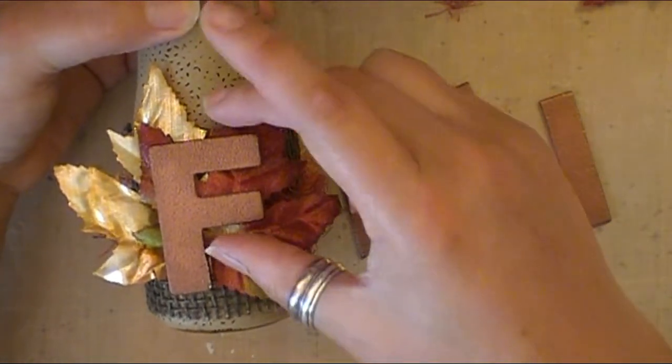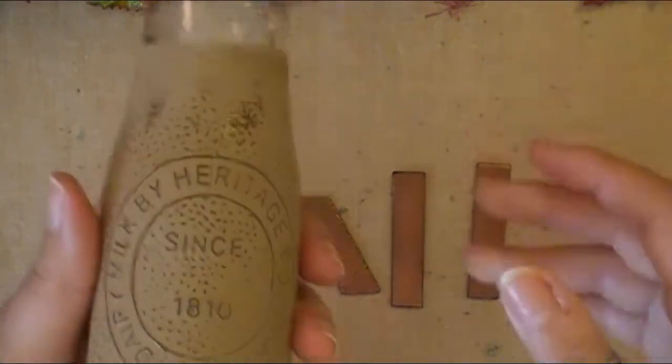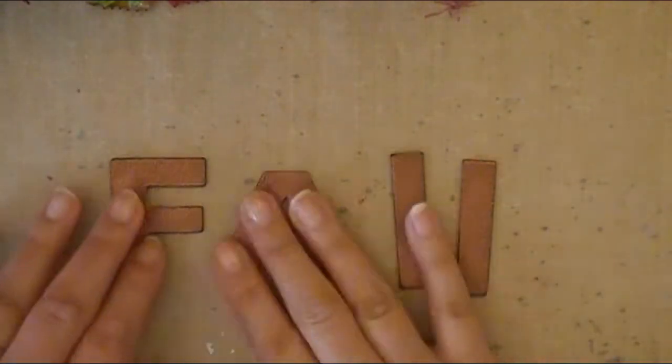So that's what I'm going to be doing right now, is doing this piece here. And once I get all the letters with the gold edging on them and they're dry, then I'm going to go ahead and start assembling the rest of the bottles. And like I said, I will save the 4th bottle, which is this one here, and I'll put everything on it on camera so you can see how I do it from start to finish. I just want to get the first 3 done so this video isn't too long. So I will show you quickly how I'm going to be doing the letters, and I'm just going to give you a little sample on the F here, and then I will turn off the camera and get the rest of the letters done, and then I'll be back once these are dry and we'll complete the rest of the project.